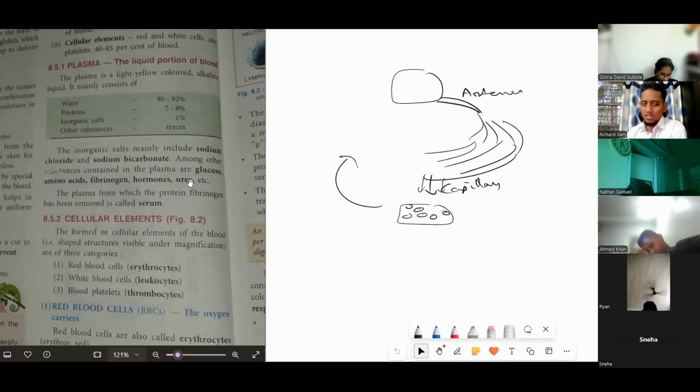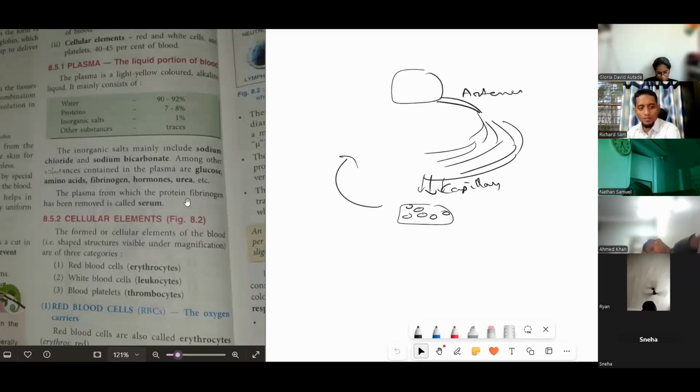How do we get nitrogen? Do we breathe in nitrogen from the air and that's how we get nitrogen? Urea, uric acid, ammonia, these three are the nitrogenous wastes because they contain nitrogen. How are we getting nitrogen for these wastes to be formed? It's from proteins. Proteins have nitrogen in them.